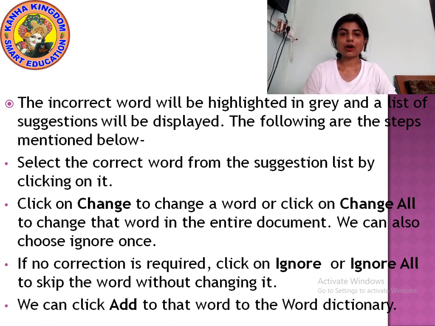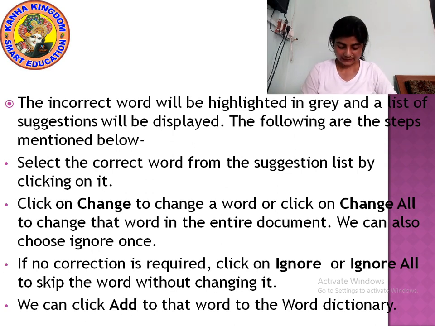This will also skip all other instances of the word in the document.